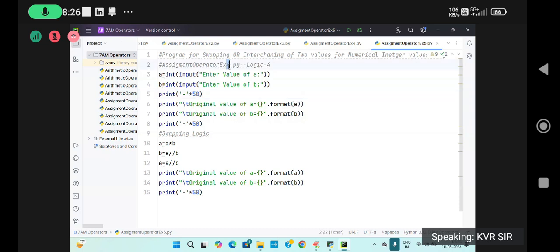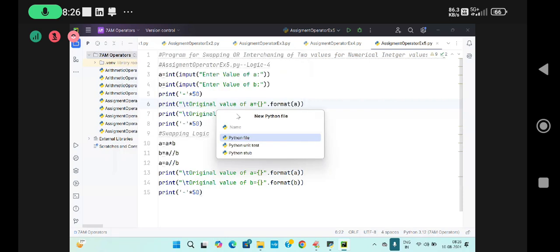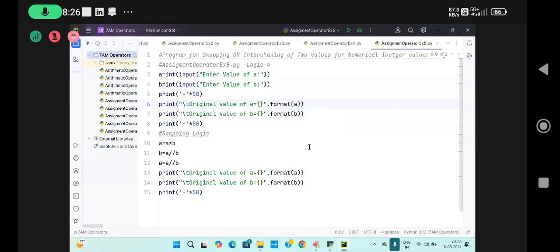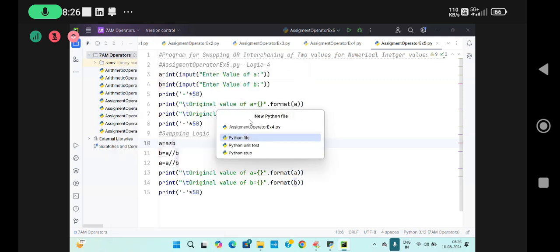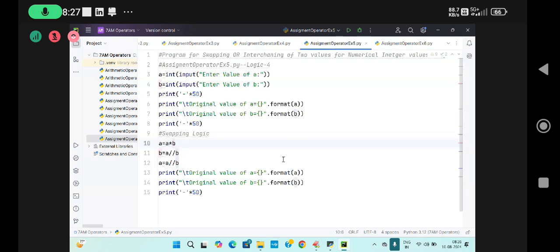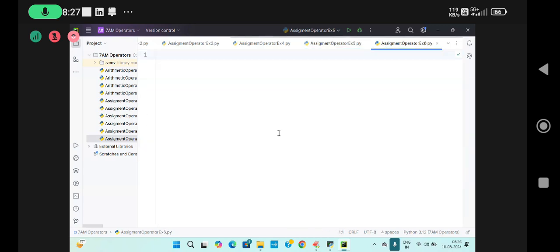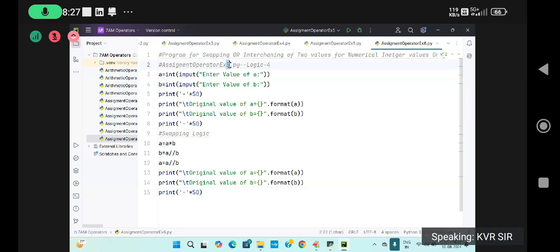Since I said five logics for you, I'm going to tell you another logic also, because I want to teach you all the subject so that I make you extraordinary in my class. What is this number? 6 dot py. Under that, I will copy this. I'm using bitwise operators here in 6 dot py. Logic number 5, I'm going to take up the exclusive OR operator.